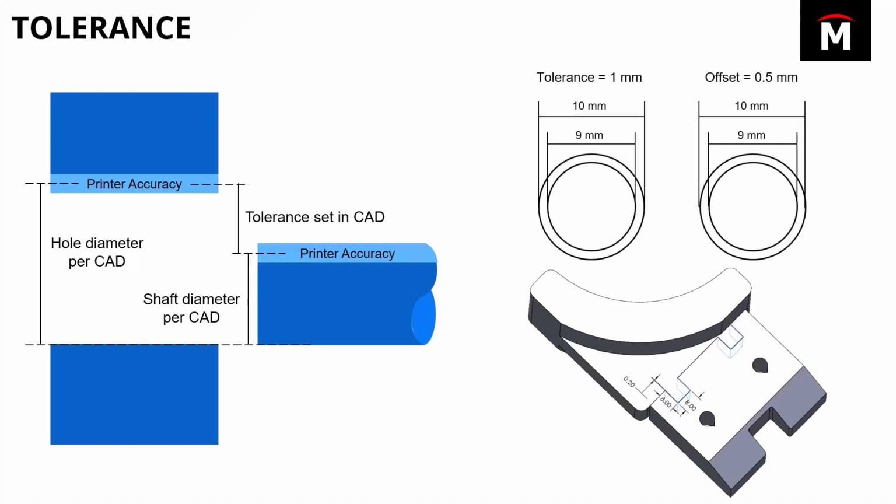Now, one thing I'd like to differentiate is tolerance versus offset. With tolerance, you actually have to take into account the dimensions on both sides. So for instance, a 10 millimeter hole and a 9mm shaft has a 1mm tolerance because we've got 0.5 millimeters on both sides. However, an offset, I think, is an easier way to think about tolerancing. And the reason being is because offset is a CAD term. And it's very easy to make the mistake of thinking, oh, I need a tolerance of 0.5, and accidentally CADing in an offset of 0.5. And then you've got something that you're not really happy with when you go to manufacture it. So it's a little bit easier to think about things in terms of offsets.